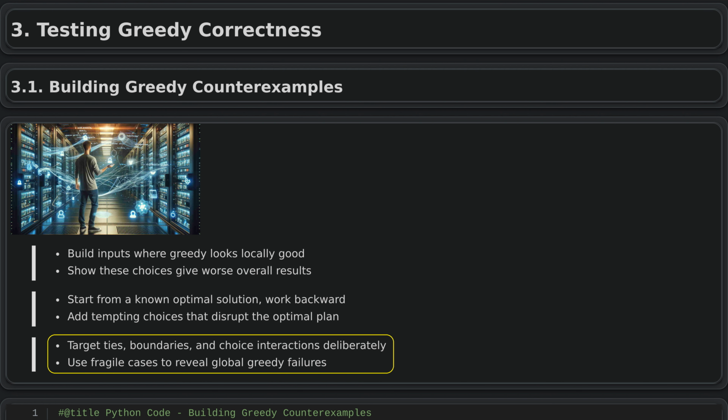Also examine extreme input sizes and choices that seem good now but block better options later, like a cheaper route that prevents a more profitable one. By probing these delicate cases, you both test the algorithm's correctness and reveal where local decisions may conflict with the overall goal.